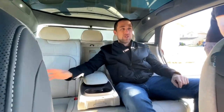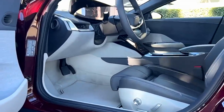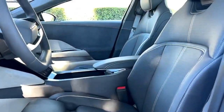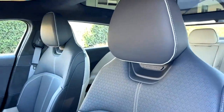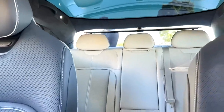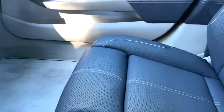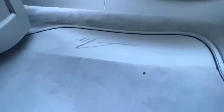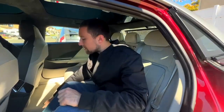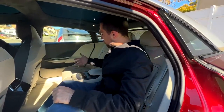I can't imagine the cost of this. I mean, even just looking at this shot right here, we've got 1, 2, 3, 4, 5 different materials just in this piece right here, not to mention the little accent of metal or plastics that we have elsewhere. So really, really incredible. So much work and detail into this. I do not love the light carpeting that they have. I would recommend getting darker weather mats here that would dirty less, but then you might take away a little bit of that luxurious feeling.